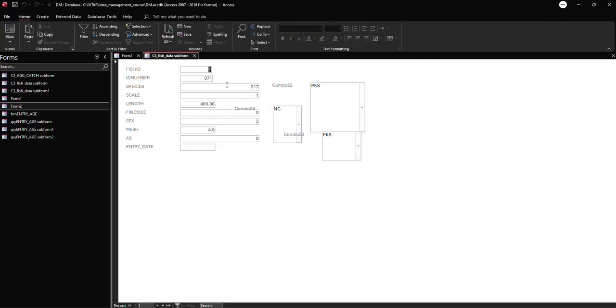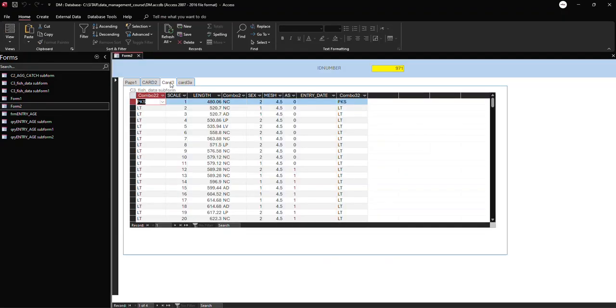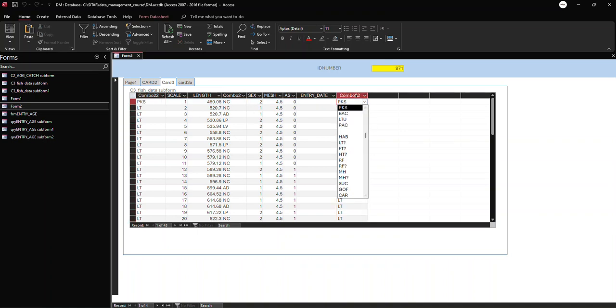Now if you see, we're still in that subform window, and it's going to look like it's in this tabular form. What we want to do is go back to the main form and then look at it. The card 3, again, is going to illustrate. So now we created a second one. This 32 is the one we just created. So it's the same exact thing, and again, that's how we do it.